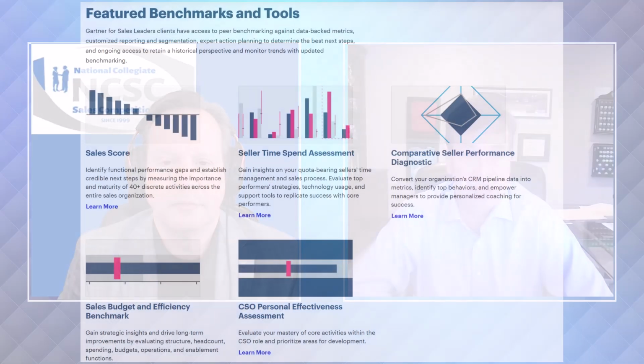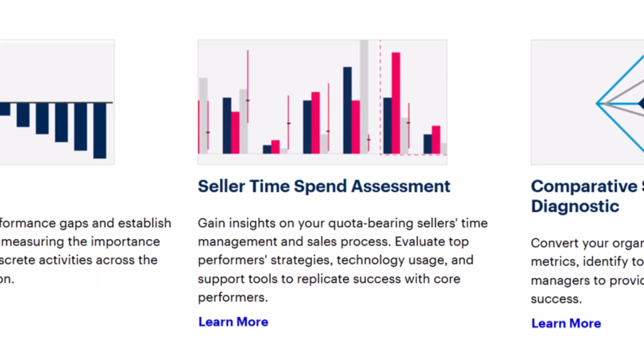This is a diagnostic that you send out to your sales team. It takes about 45 minutes for your sellers to take the diagnostic. They answer a bunch of questions that Gartner provides, and it begins to determine where your sellers are spending their time. After we get that assessment back, we break it down to say, here are where your sellers are spending their time that's really good, driving business, driving pipeline, converting business. But here are the activities they are doing that are wasting their time and pulling them away from those value added activities.